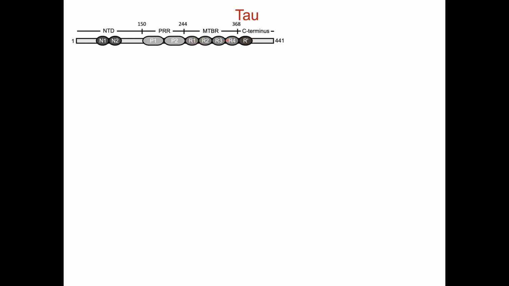These R regions are called repeat regions, because they're relatively poorly conserved, but somewhat conserved sequences that modulate the interaction with the microtubules. And then this R prime region is also one that's become of interest both to us and others lately. It doesn't share as much sequence similarity as these other repeats, but it's highly conserved among species. And in our hands, at least, it certainly seems to have a strong effect on interactions with soluble tubulin.